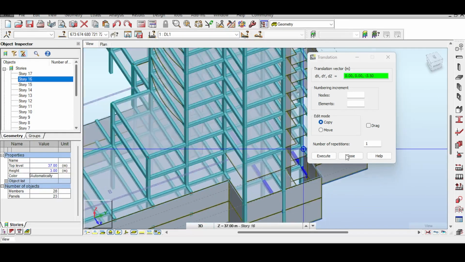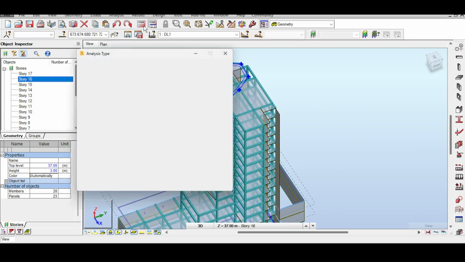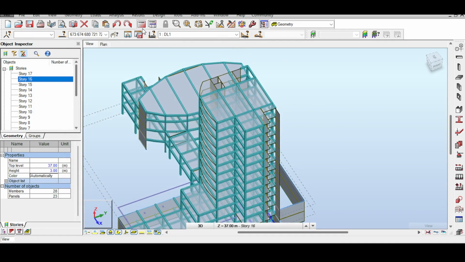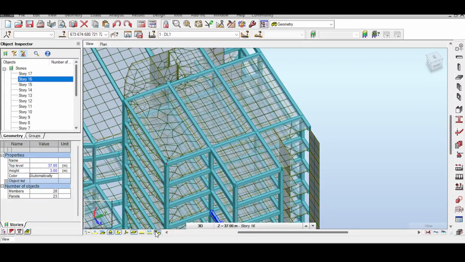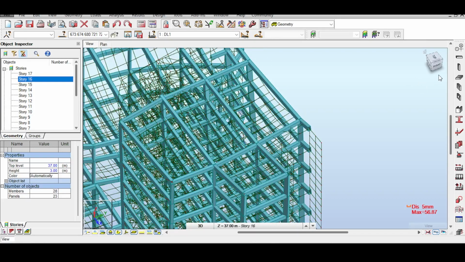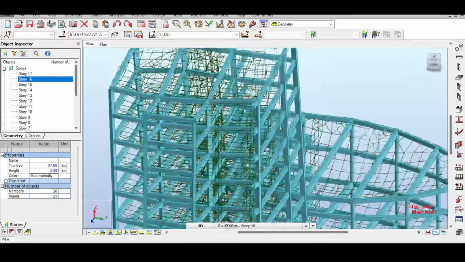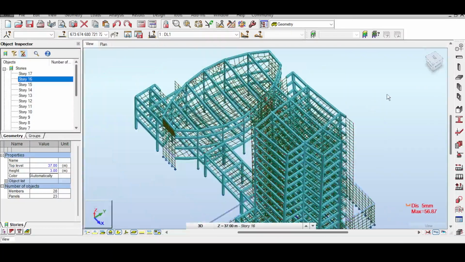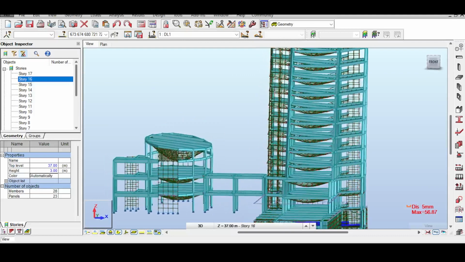Okay, so moment of truth, let's run again and see whether it's connecting or not. Okay, so the analysis is complete, and I want to see if the beams are deflecting together or not. So let's just open the deflection shape, take a look, and yes, everything checks out. Great, fantastic. Okay, now we have checked and finished the problem of the beams not being connected.